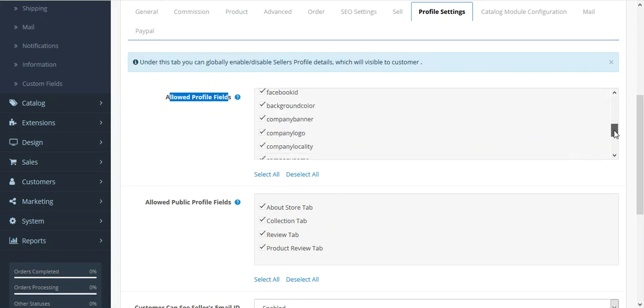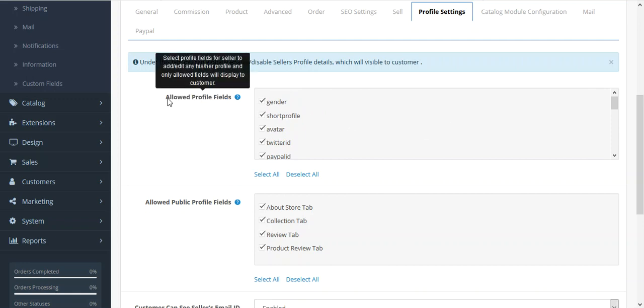As you can see, we have a number of options here to choose from, and depending upon the requirement, the admin can allow the profile fields to use for the seller's profile page. So any of the options that we have chosen here would be visible for use to the seller under their own profile page.